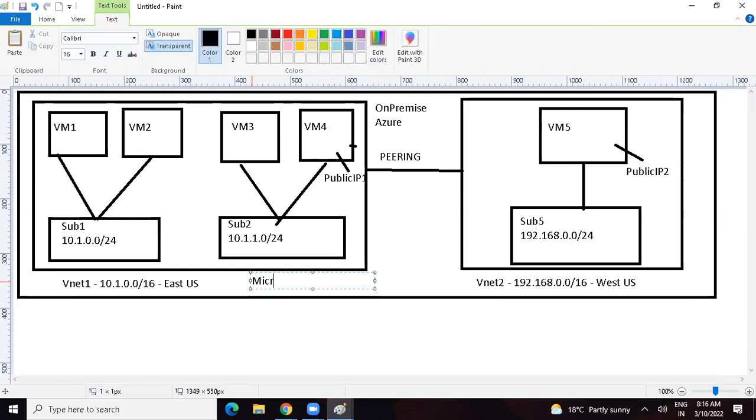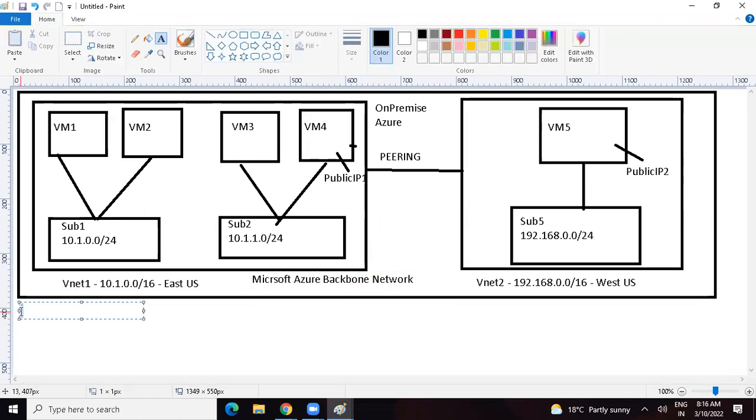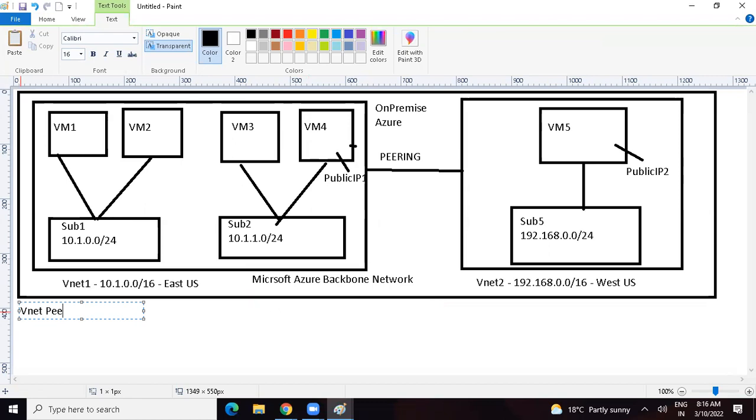And this communication will happen over the Microsoft Azure backbone network. So now VM1, VM2, VM3, VM4 can communicate with VM5 with the help of their private IP addresses, over the Microsoft Azure backbone network. We can achieve it with the help of VNet peering.